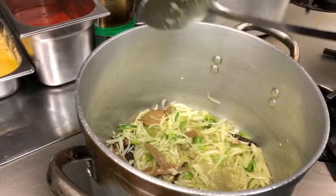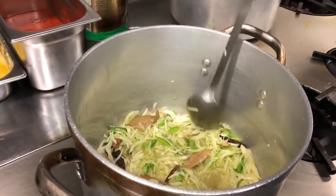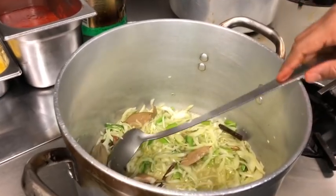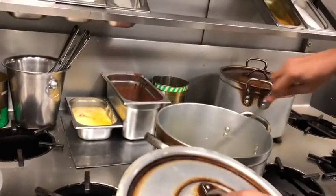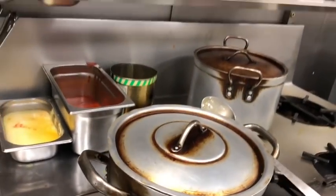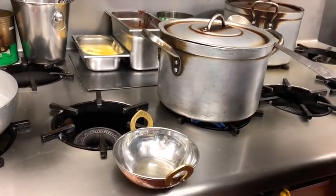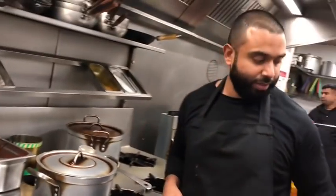Let this cook about 5 minutes and cover the lid and cook it for about 5 minutes. So cover the lid, medium heat for about 5 minutes.